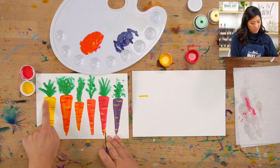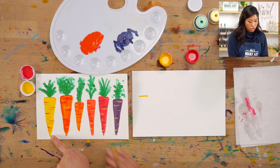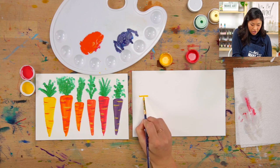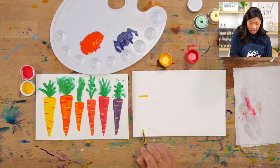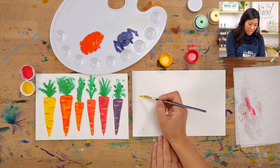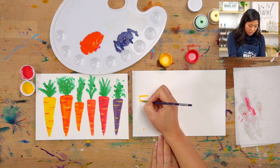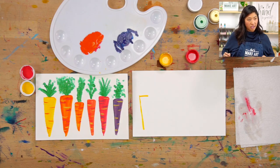Then I'm going to draw this side, so the left side, but do you see how it comes to a point at the end? So to do that, I have a trick for you. I want you to come in the center of your line and just draw an imaginary line, go woo, all the way down here, and then you're gonna draw a dot. You draw a dot. Then what you're going to do is connect the dots. So from here to here, I'm gonna draw a line, and it's a diagonal line, which means it's at an angle. So can you see that? Yes, I can.